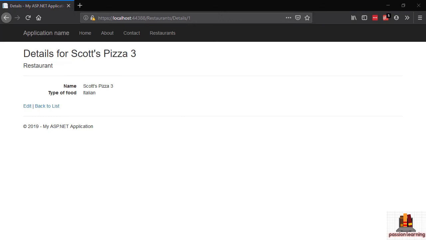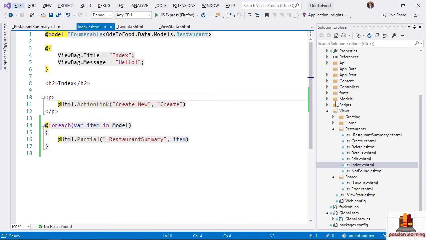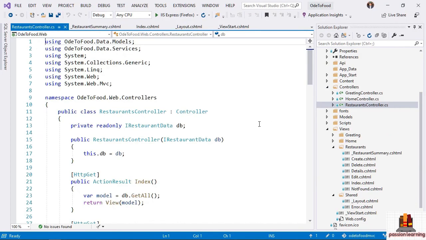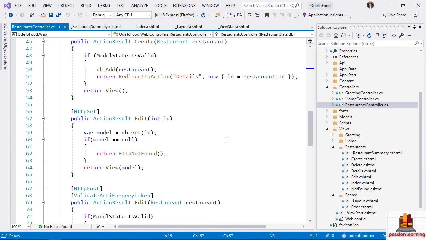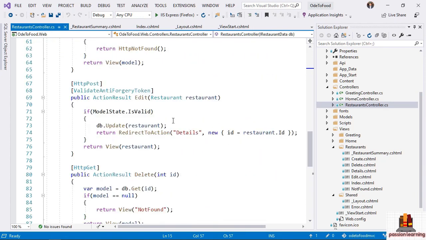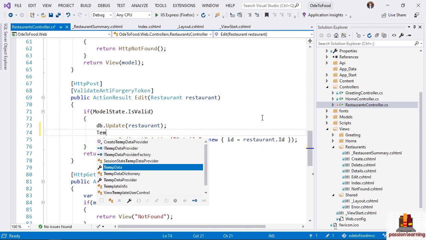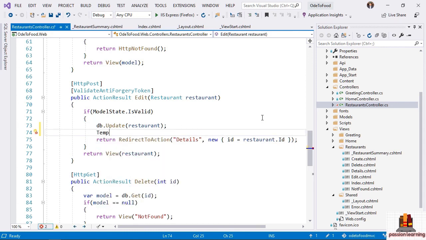Let's come back into Visual Studio and come over into our restaurants controller, where we edit a restaurant. And after we successfully edit a restaurant, and before we redirect over to the details action, let's go up to our temp data data structure, and you'll see that we can work with this temp data data structure much like a dictionary. So it's a collection of key value pairs. And I can go into temp data and I can say message equals, you have saved the restaurant.